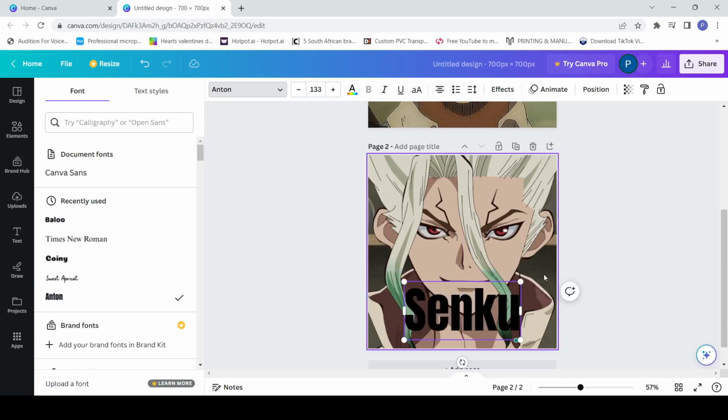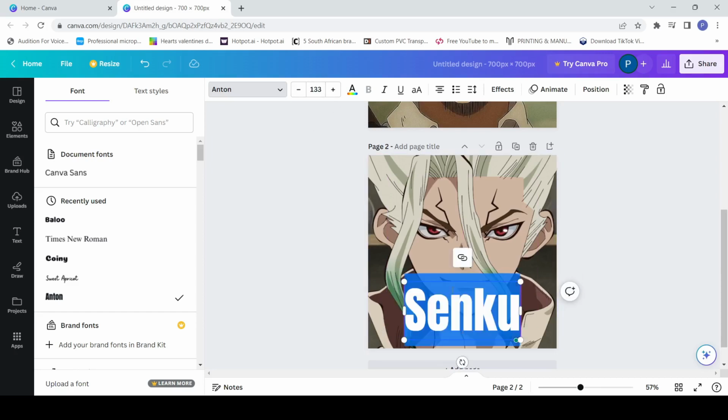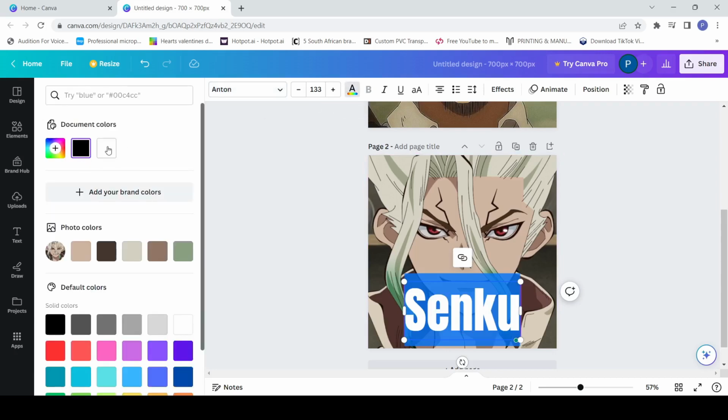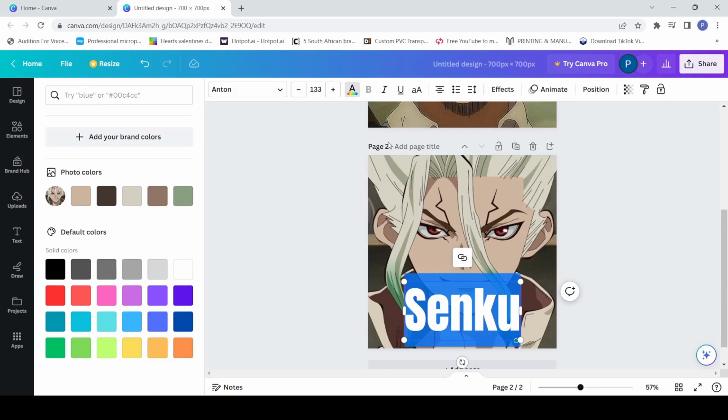With the font, you can change the font color and do a whole bunch of things, I guess, that you can do on Microsoft Word. So you can make it bold, you can make your text italics, you can underline it, you can have it in all caps or have the first letter as caps. You can align your text left, right or center. You can have a list, line spacing and all that.